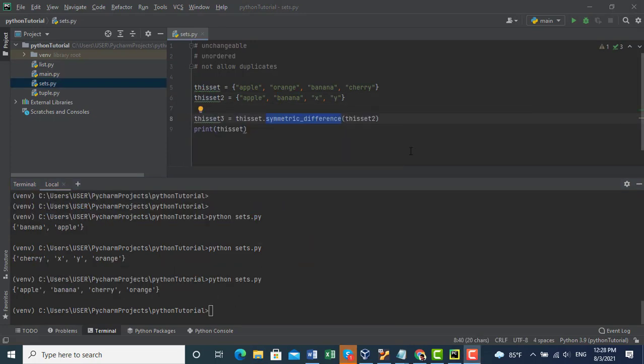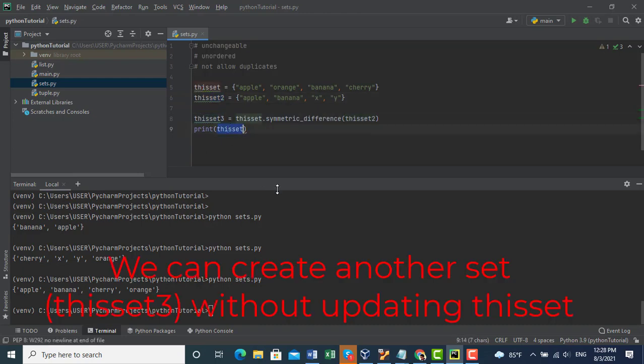Here this is symmetric difference, not symmetric difference update. This is the same as symmetric difference update, which gets the set without common items of this set and this set too, but we can create another set for that.